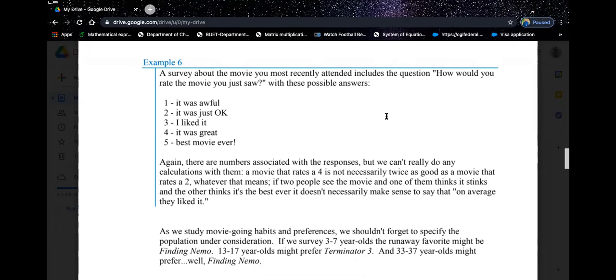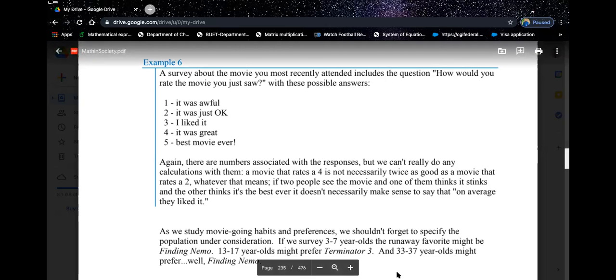Let's say, for example, I might say it was the best movie ever. I might give it a rating of 5, and a different individual might say no, it was just okay. Like in my survey as well, I have different options, different responses, different answers. So can you relate these answers numerically? The answer is no, you can't really relate this, right?